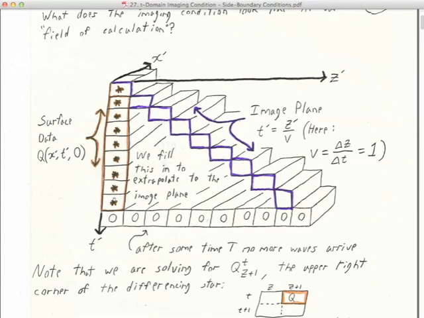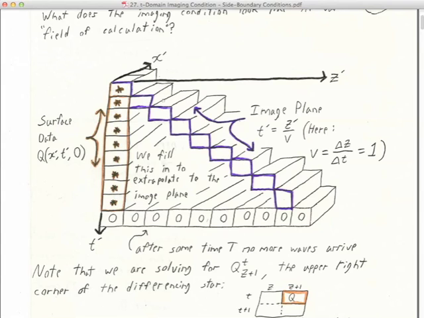And t is increasing down, right? At some time, there's no more reflections in our data, and this is true of all reflection data sets. I mean, we can't see anything; it's all noise before that. So we might as well just put zeros there below our data set. We'll put this row, or this floor of zeros here.